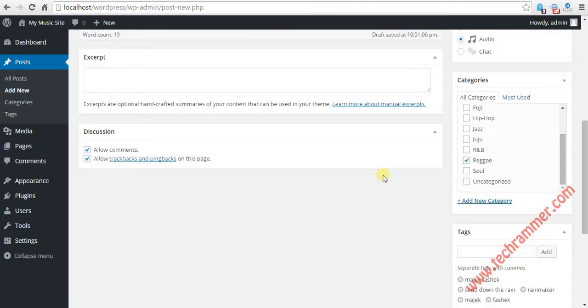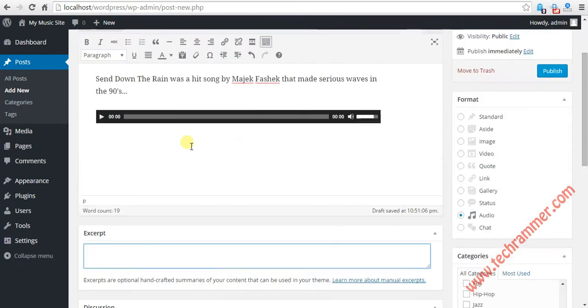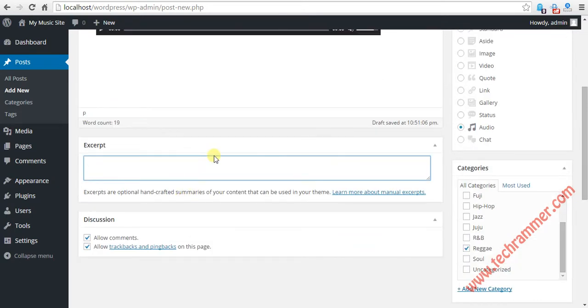So we had the featured image. We also have the excerpt part, and whatever is in your excerpt is the snippet of your post that appears in your blog feed that people will read first before they click a read more link or button for them to see the full post.